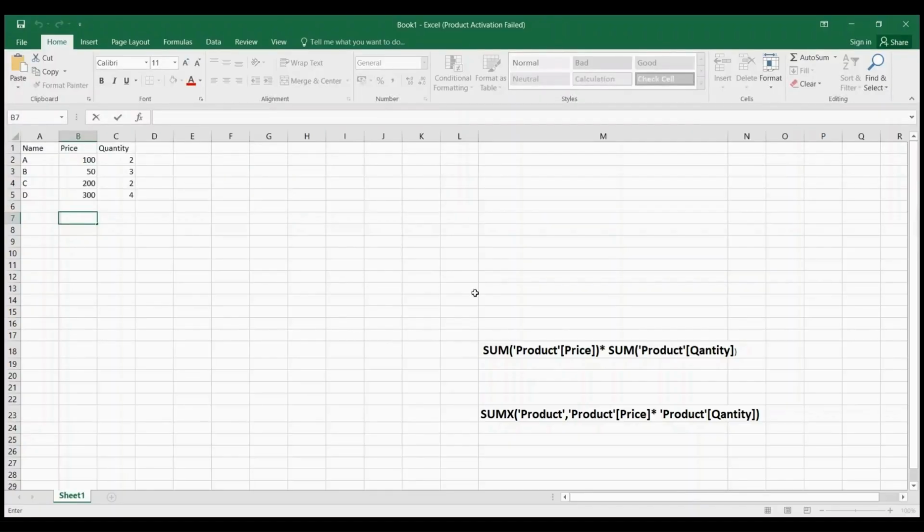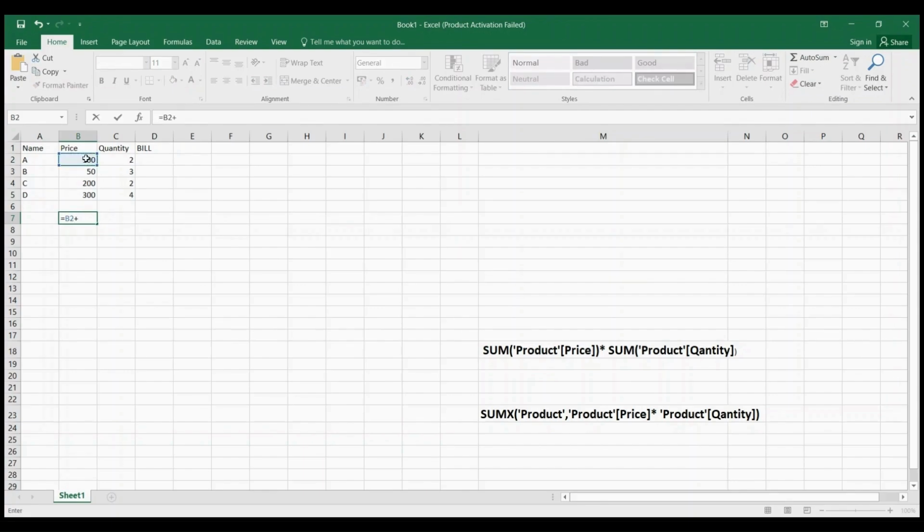Now let's see how the SUM function will work if we want to get the product total bill. So here let me just add a bill column. What SUM does is first it gets a sum of all products. So it's going to take this column. Let me just generate the total of this.